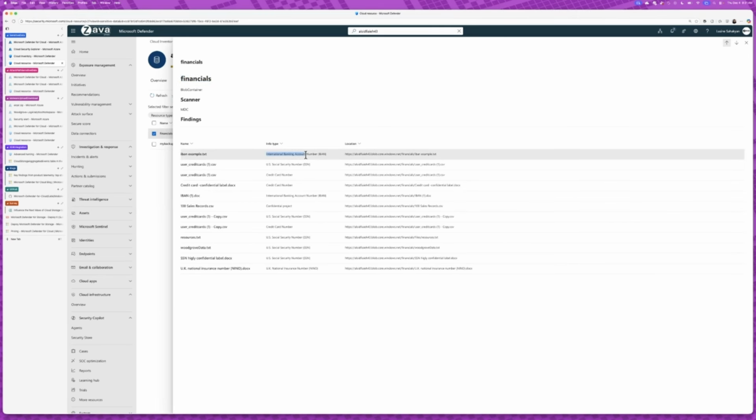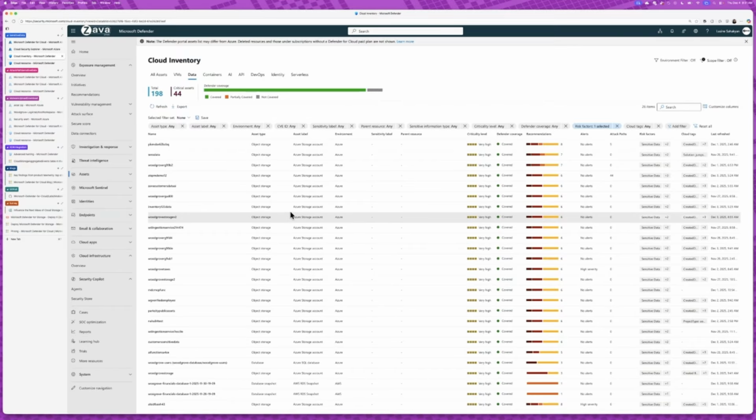I have the information type, and I have the exact location where it is found. So like I said, this would help security operations teams more efficiently analyze their massive cloud inventory for data assets that they have in their environment.